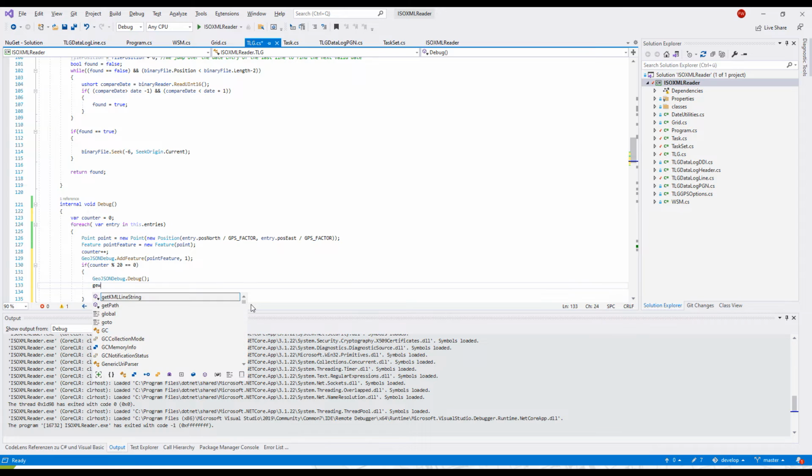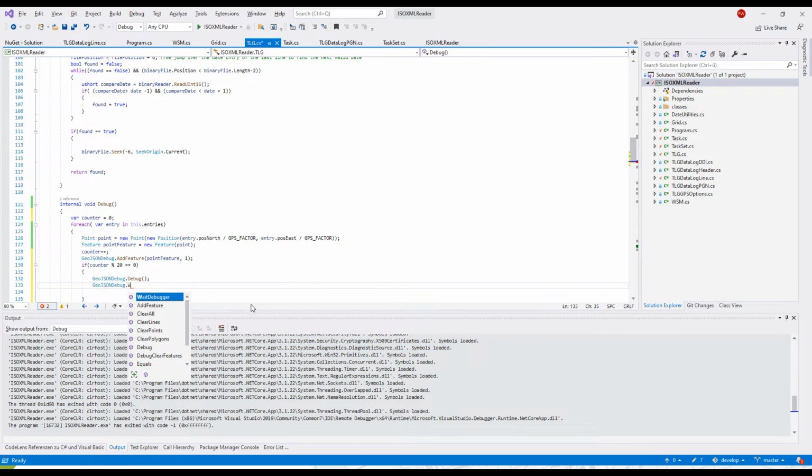And we want to wait for the debugged stuff to reach our front end.